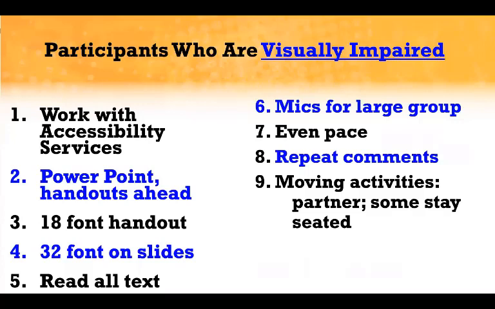So for folks who are visually impaired, I think it's important to have an even pace and repeat if people speak quickly or may have jumbled some words. That'll give everyone in the room a chance to hear it a second time, which is always useful pretty much. But for folks that are visually impaired or lip readers, it may be difficult to catch what one person says.